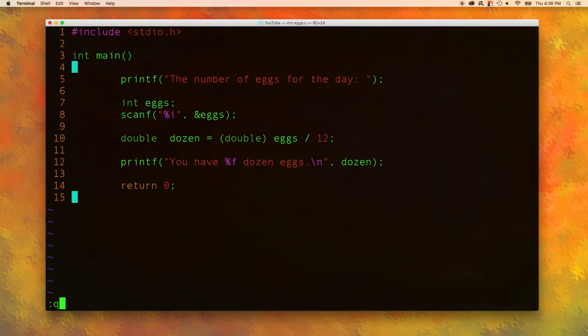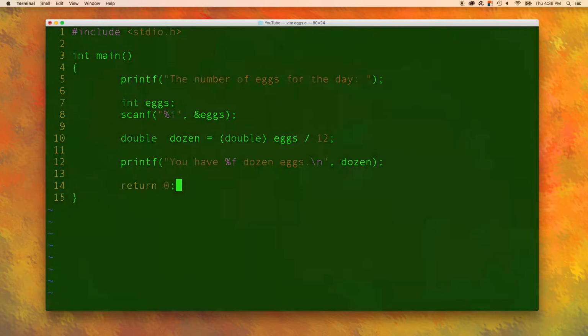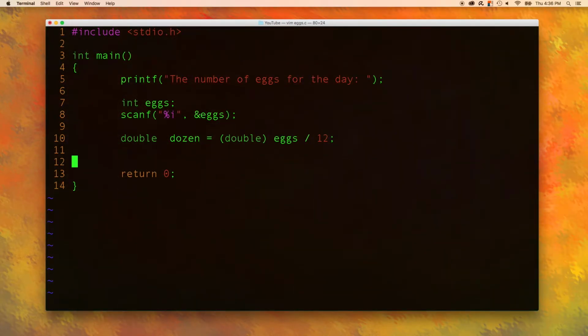The first way is to quit without saving. So let's say you go up here and you just slaughter your code. I mean, you accidentally deleted something and you don't know how to put it back. Well, how to fix that? The easiest way is just to quit without saving and then reopen it. Just make sure you've saved it at one point in time. When you do this, any changes since the last time you saved the file will be lost and you can't get them back. So be very careful, but you can do it by typing :Q, exclamation mark.